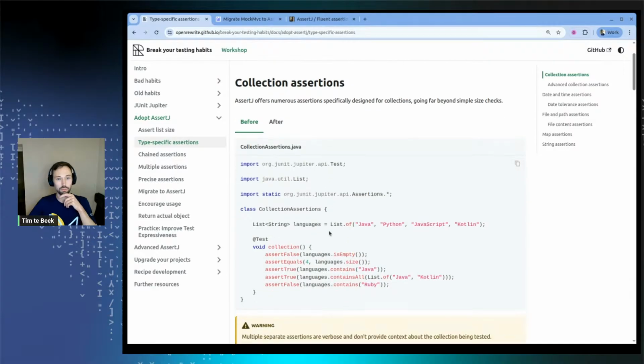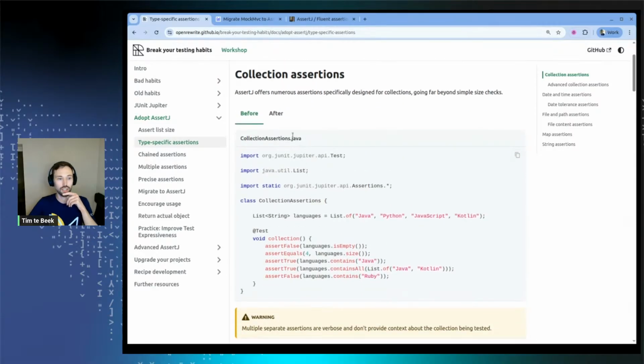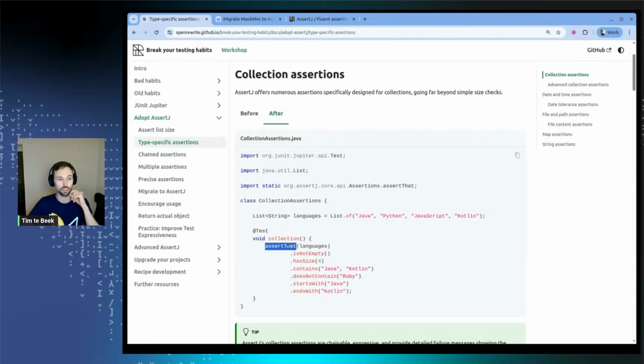Whereas with AssertJ, you can have a lot more expressive assertions instead. So in this case, saying that you're asserting that a collection is not empty, has a certain size, contains certain elements, doesn't contain other elements, starts with, etc., etc.